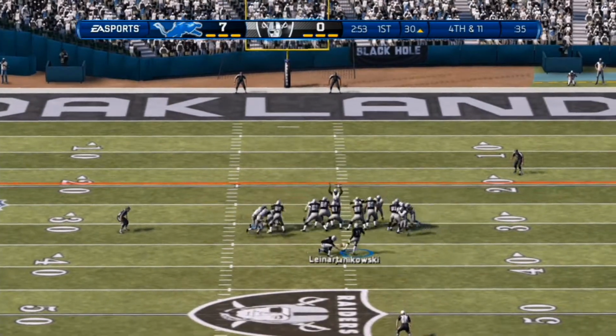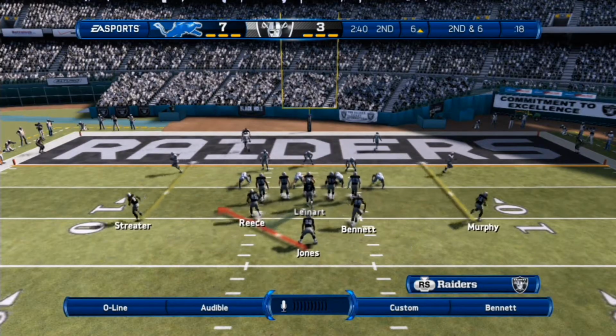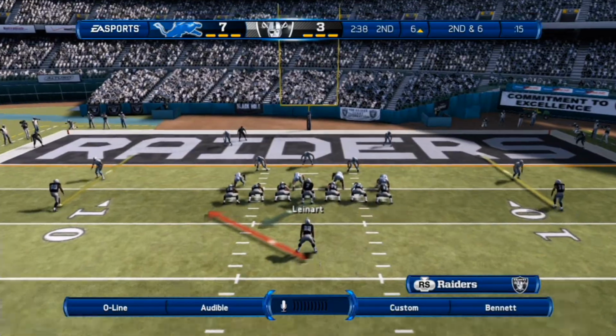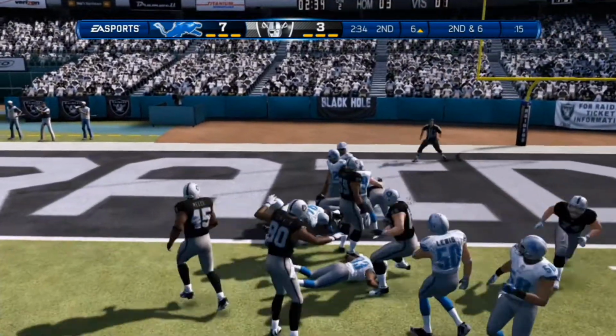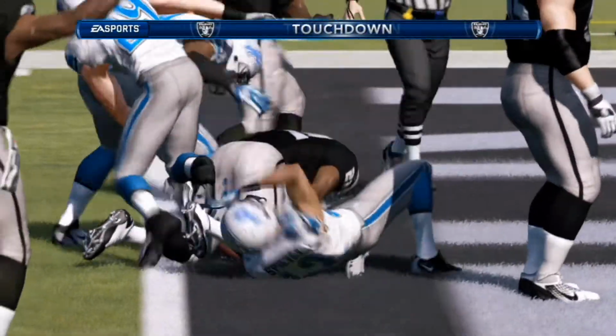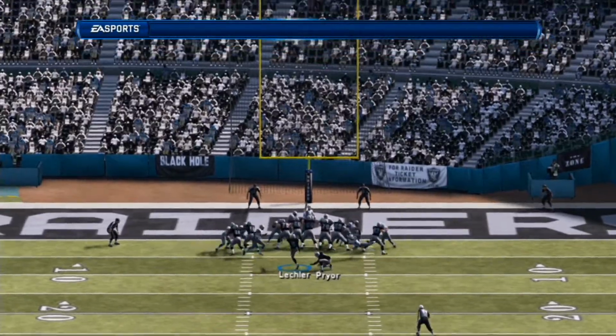Now, for the first time this season, I've decided to have a crack at a field goal, and I'm nailing it. Now, this play, I've got the stretch, and a nice little pivot and just pure strength gets Jones over the line. And we get the nice field goal.